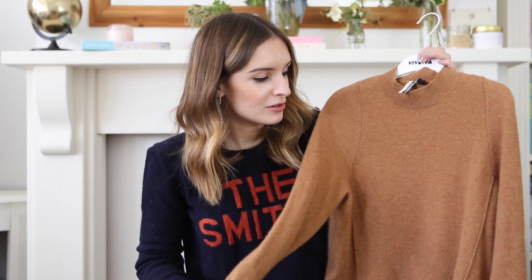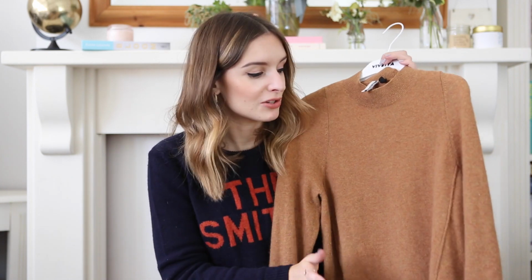And it's this really beautiful warm mustardy shade, which is probably the reason I love it the most. I have worn it so much, because it looks great with navy, it looks great with burgundy, and really awesome with a light wash denim as well. So if you've got a lot of light wash pieces that you've worn through the summer that you still want to wear through to autumn, this takes it into a new season, but still feels quite light. And this just goes with everything.